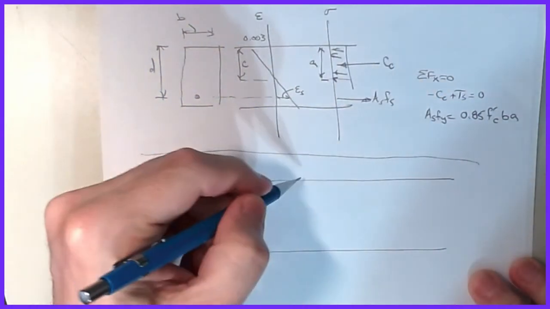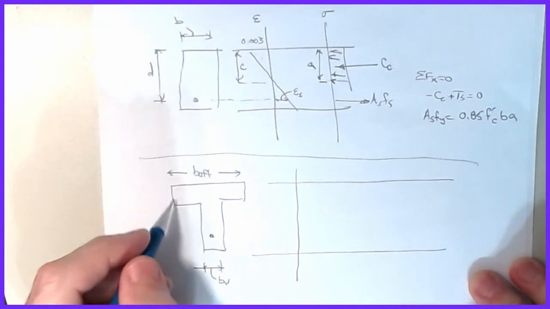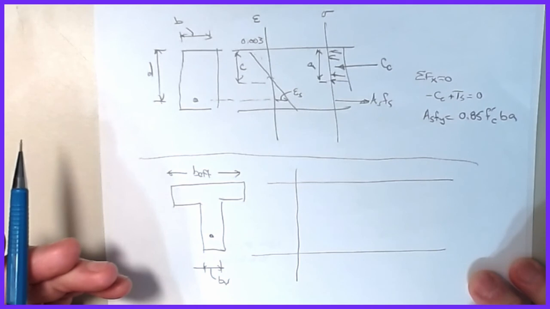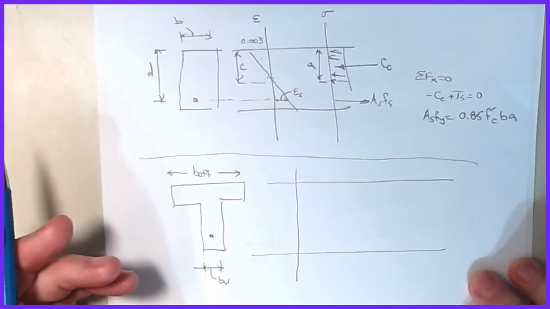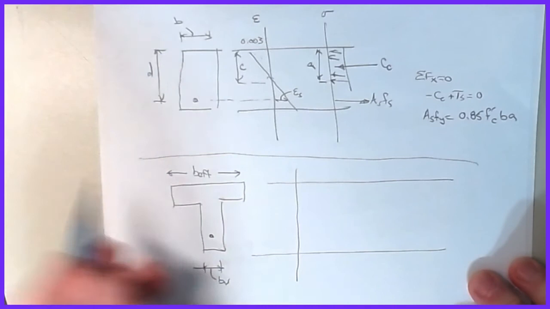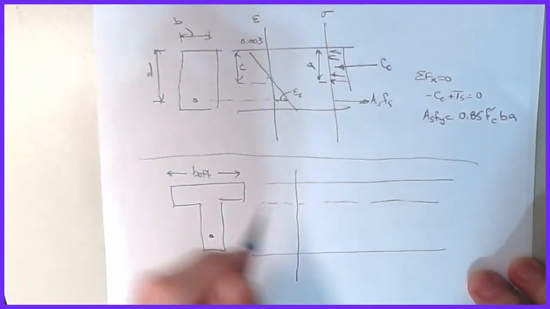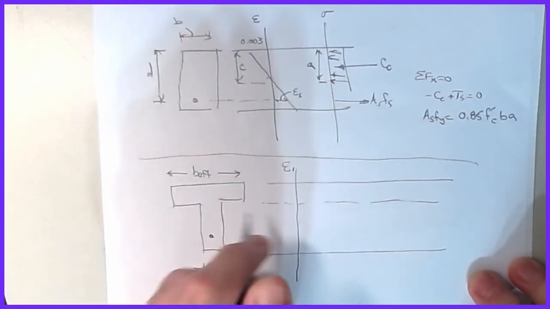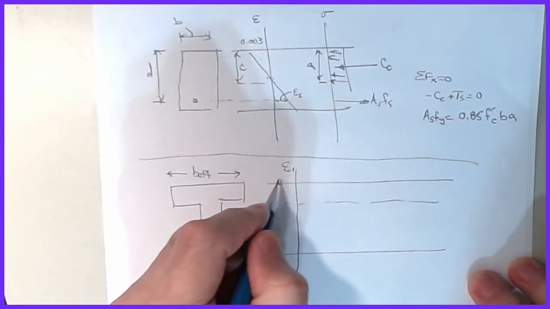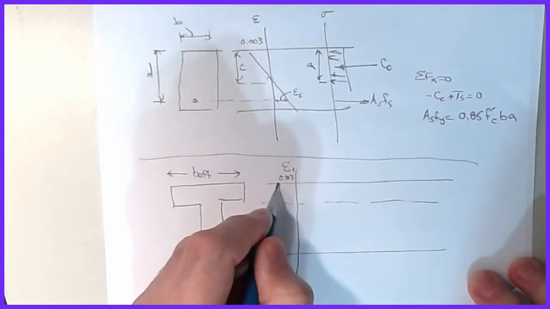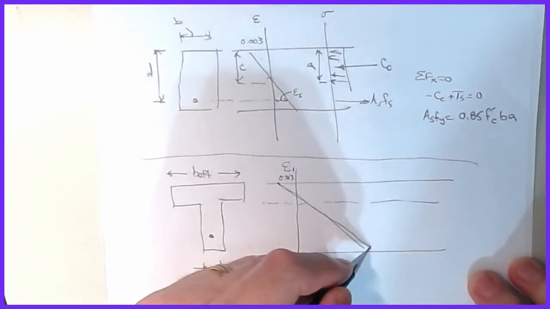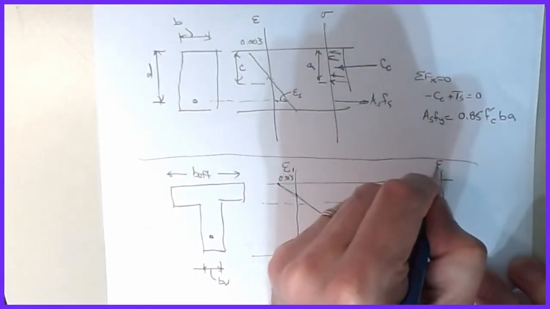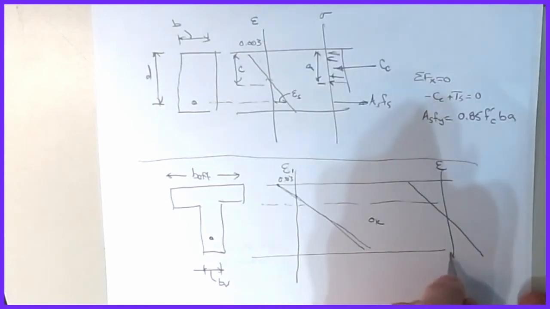The area. Well, that is an issue, but it had to do with the strain diagram on here. So if it's going to be in the top flange or if it's going to be in the web. Exactly. So you had two possible strain conditions. So one of them, that's my first one. Depending on the dimensions of this, that's 0.003. I could end up with a case that looked like that, right? Or I could end up with a case where it did something more like that.